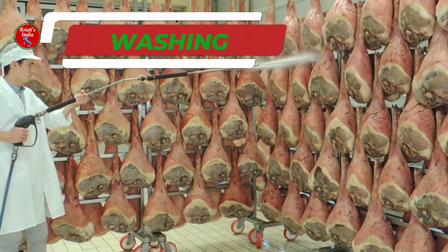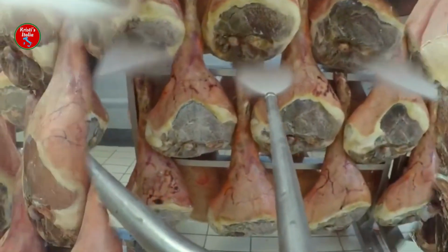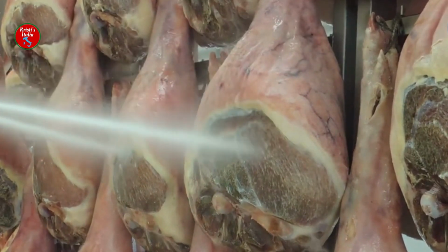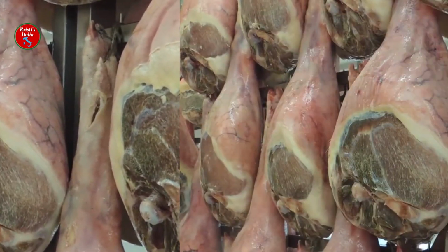Step 5. Washing. After about 4 months of initial introduction, the hams need to go through washing. To remove impurities and residual salt without inducing unnecessary damage to the meat, they use water under light pressure. Then, they transfer the meat inside a drying cell. The ham has to stay here for about 2 weeks so that it can finally reach the prematuring stage.